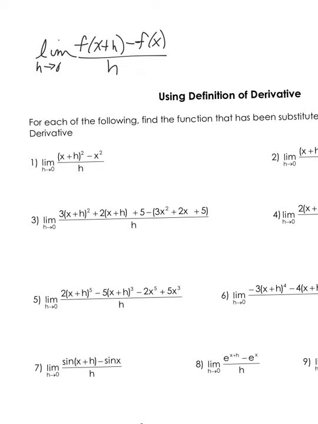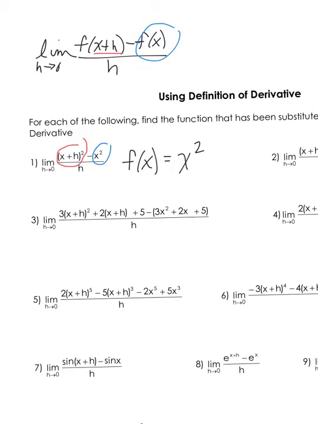So looking closely at number 1, I can tell that that's the definition of derivative. We should be familiar with it enough at this point. The question is, well, what function are they using? That's what our job is now, to be able to pick out the function. And the function that they are using is x squared. Now, if I were to take x plus h and plug it into x squared, this is what it would look like. And then it would be minus the actual function itself. So that tells me that the function must be x squared.